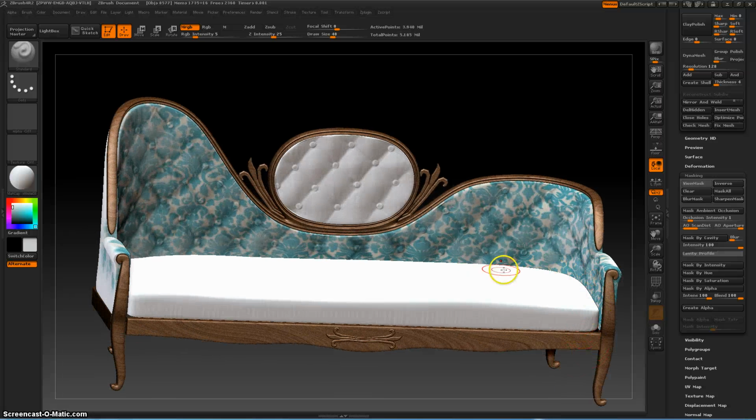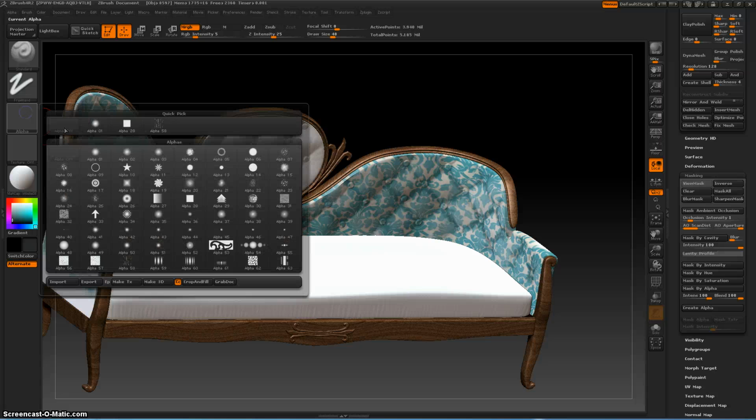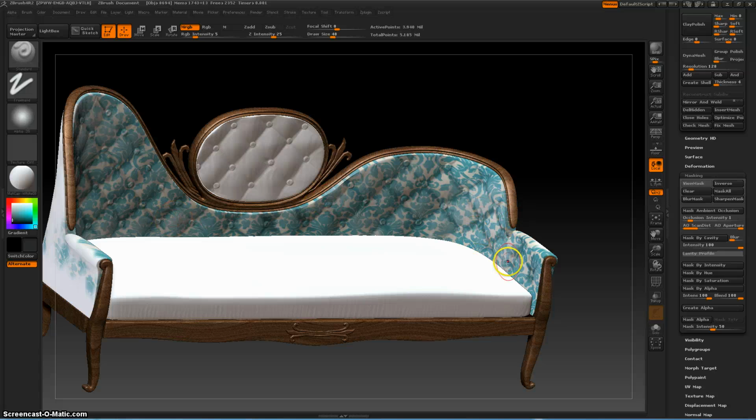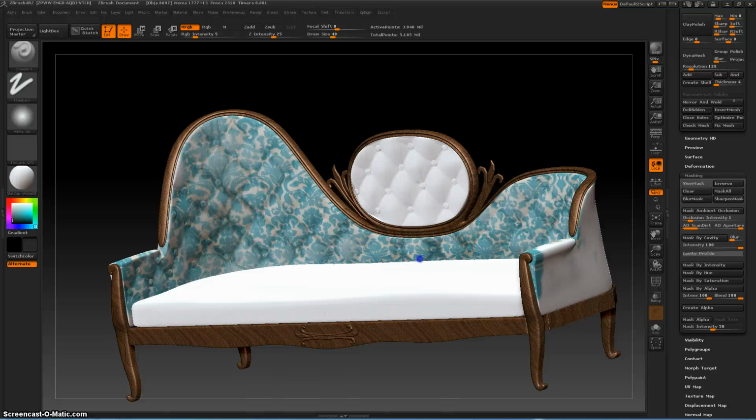Another thing that will happen is it'll probably be a little bit darker inside these crevices. So I'm going to grab my darkish gray and paint inside of there. I'm going to switch this to freehand. I'm going to take my alpha and look for one that's got a nice fade to it. We'll say this one. And I'm just going to darken in this crevasse a little bit. Because obviously this is a cavity too, but it wouldn't read that on that object because it's a cavity between two objects.